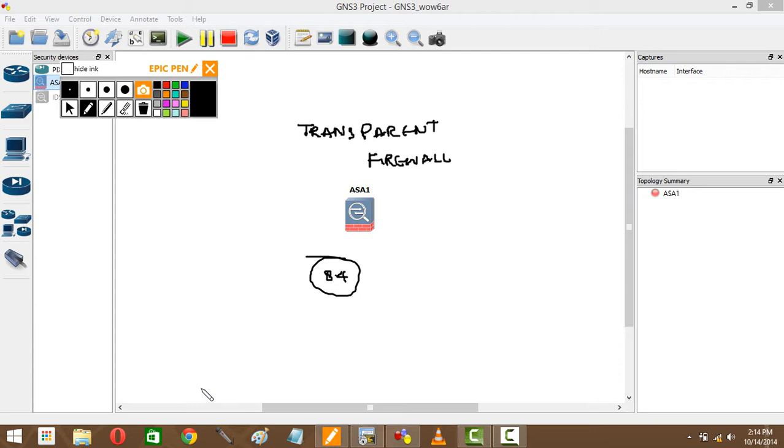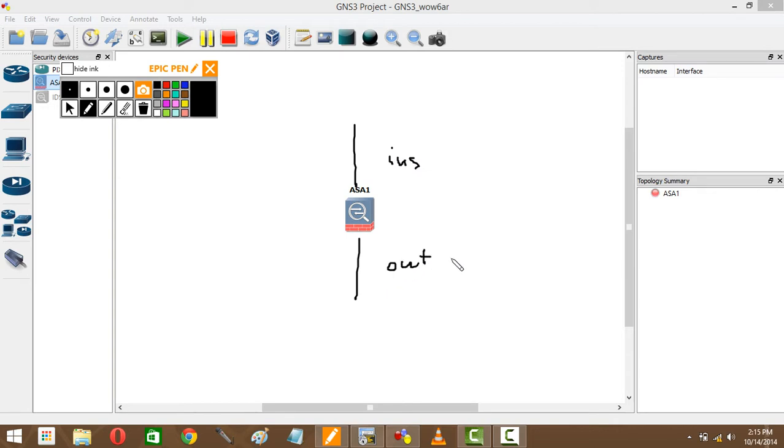The main concept is the same, the difference is it's a little more advanced. What do I mean by that? On 8.4 you have the capability on the firewall. See, 8.2 allowed only two interfaces, inside and outside, one per network. In 8.4 per network you have four interfaces allowed.